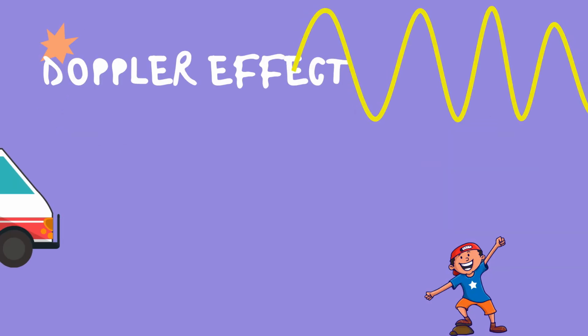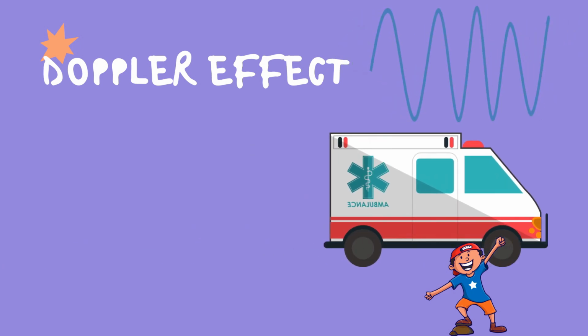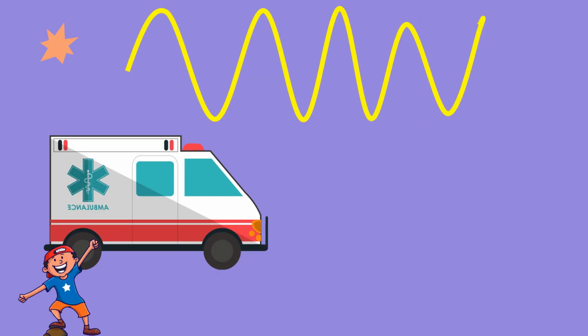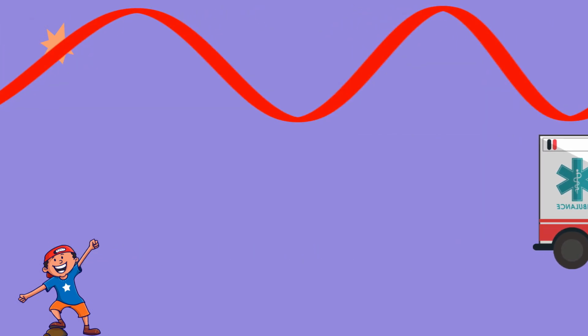We can relate this to the physics concept of the Doppler effect. Sound waves are compressed and stretched similarly. Let's see what happens to sound as we hear the ambulance coming closer. As the ambulance came closer, its wavelength shortened, making the sound more intense. But as the ambulance goes farther away, the wave travels a longer distance, stretching it and causing the wavelength to grow longer, making the sound less intense. Keep note, the longer the wavelength, the lower the frequency and energy.